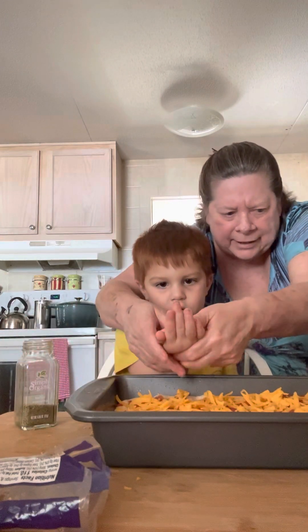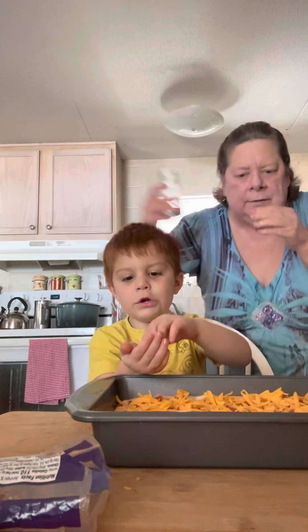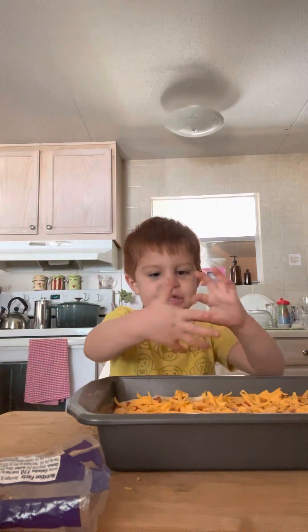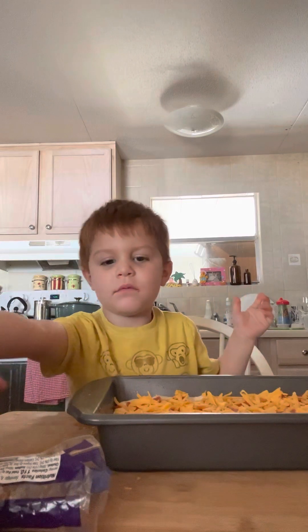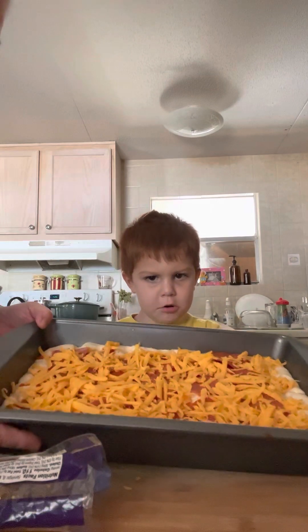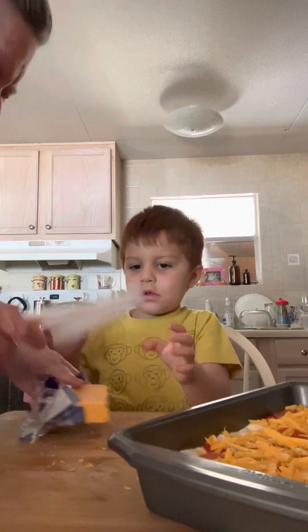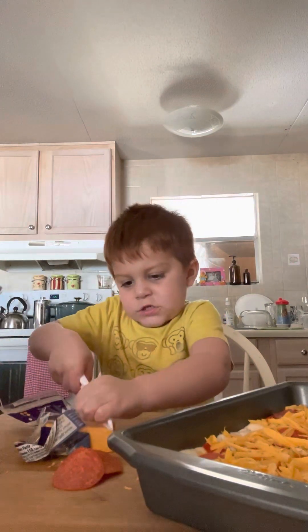Take your other hand and pick a little bit up like this and sprinkle it all around. You didn't give me cheese! You ready for this to go in the oven? Good job. You can cut — just one slice of cheese and put it on a couple of pepperonis, or one slice of cheese and dip it in a little bit of sauce.